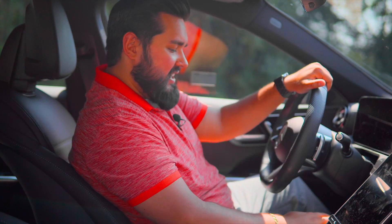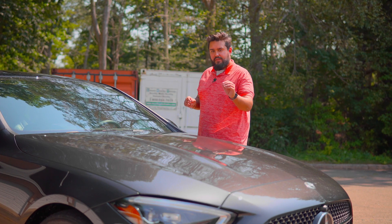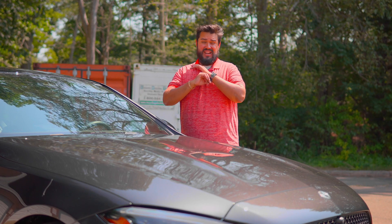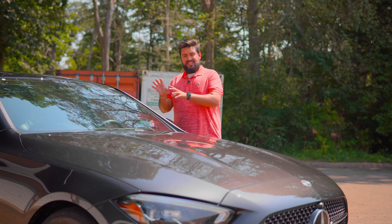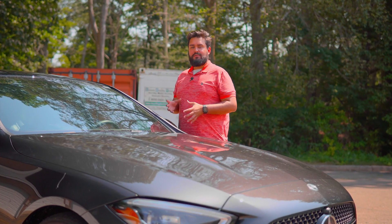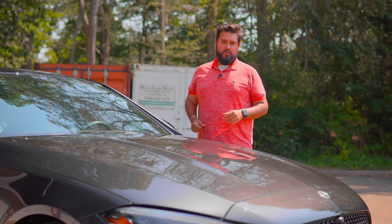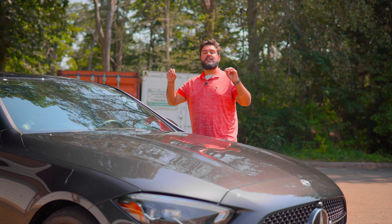When I think of Mercedes, I think about a driving experience tailored to the person in the driver's seat — engine, transmission, everything speaking together beautifully. That's been my experience in pretty much every Mercedes I've driven, except this one. This has a 48-volt mild hybrid system, which means that instead of using a conventional starter, it uses the 48-volt motor to get the vehicle running to the right RPM and then fires it. It actually starts up very quietly and the start-stop is one of the best I've ever experienced.